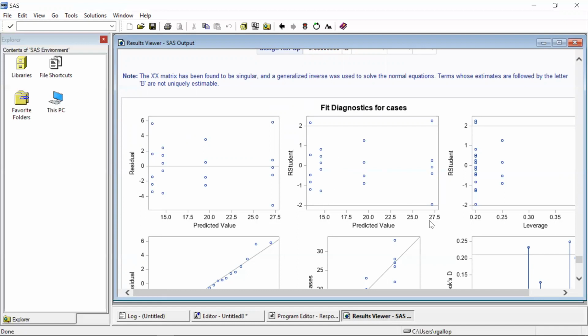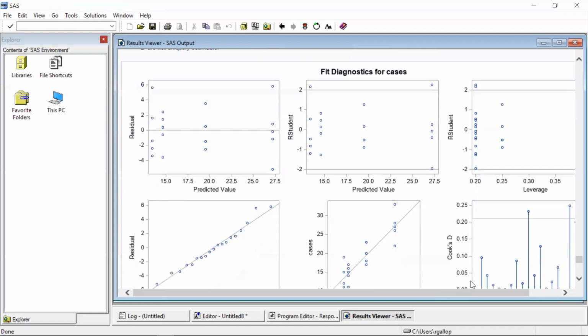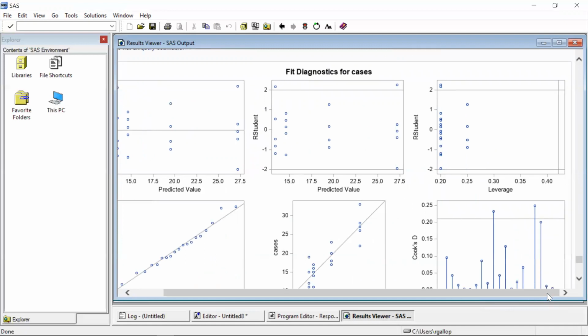The standardized residuals versus predicted values, again, you may look at the ones bigger than plus or minus 2 as potential outliers. In the regression model, you may have learned about influential observations and the leverage parameters.